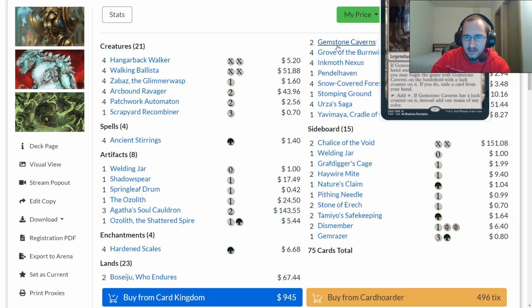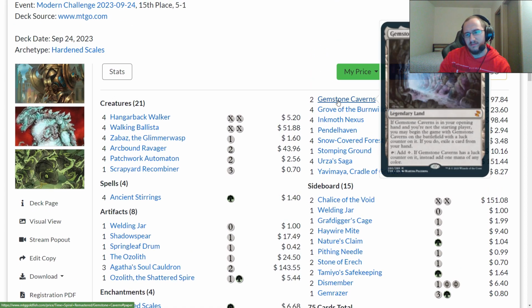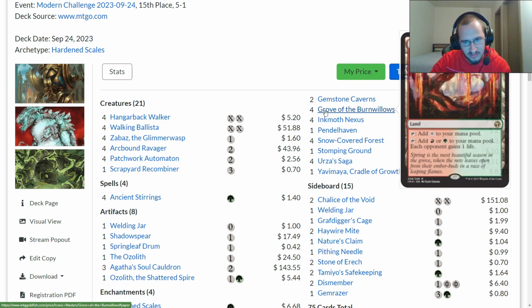The mana base, you have two Gemstone Caverns, which is probably the interesting one, which means that if you're not the starting player, you can exile a card from your hand and put Gemstone Caverns into play with a luck counter, and it'll tap for colors, but if it has a luck counter on it, you can add one mana of any color. Interesting. I think this is just a way that you can get ahead of your opponent who is going first. We've seen this in Rhinos and that, and it ends up working out pretty well, and I can imagine in a deck like this it's probably pretty good as well.